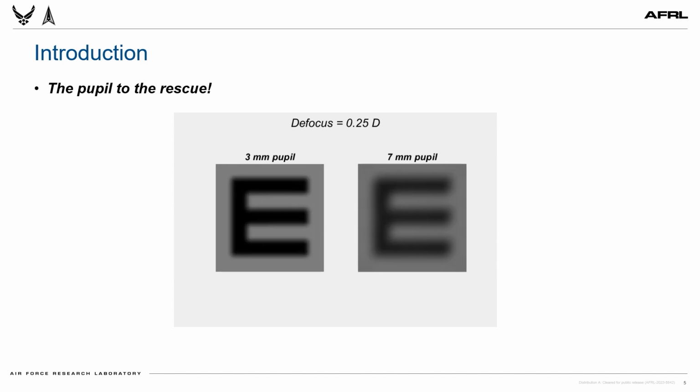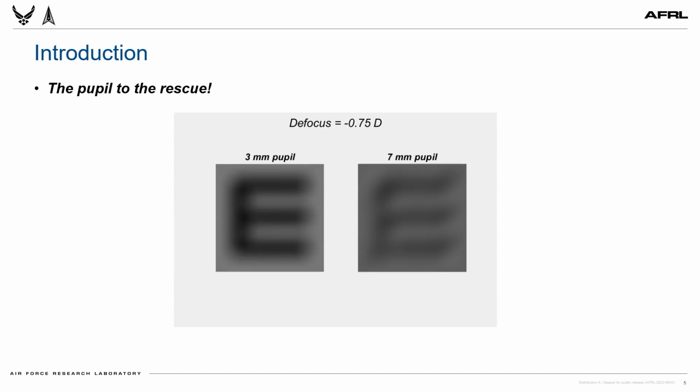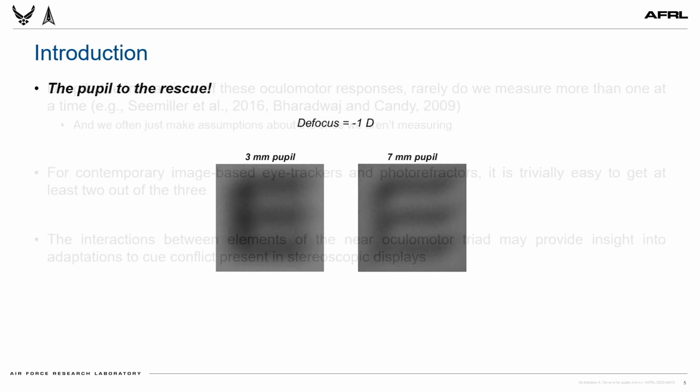So this is a pretty big target, and you can see that if your pupil is smaller, much more of that through focus imagery is close to acceptable. It's not going to contribute to too much high spatial frequency defocus that will potentially drive an accommodative response. So basically, if the pupil comes in to help, the accommodative system doesn't need to work so hard.